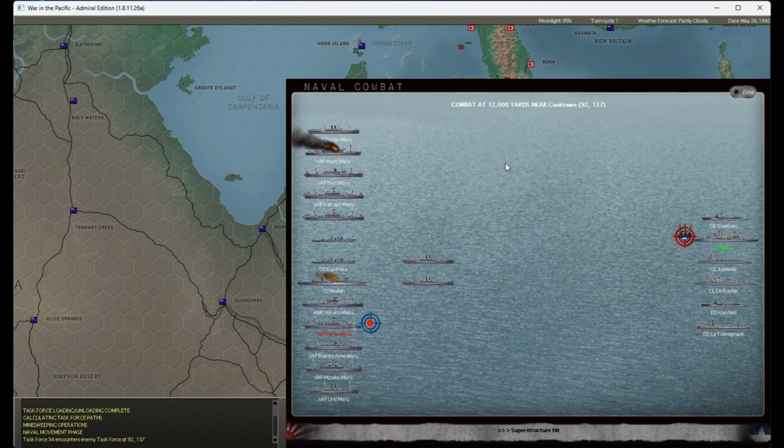Hopefully we can do something, and maybe this will disrupt his plans a little bit. I don't know. Maybe it will do nothing. If we do nothing other than damage these ships, then I'll be disappointed because my hope is to show that I'm not afraid to try something. Now, this is the first time I've purposely tried a major surface action, and I know this isn't major per se, but of the scale that we're doing, it's major, I guess you could say.